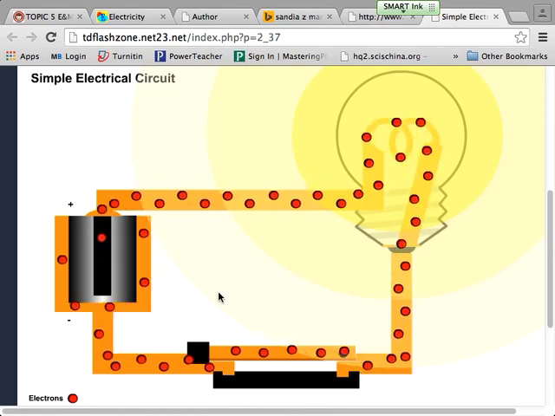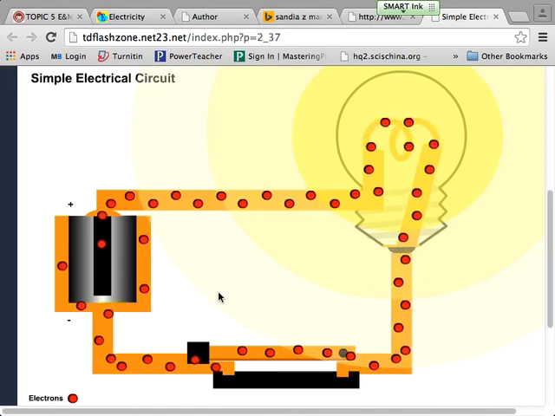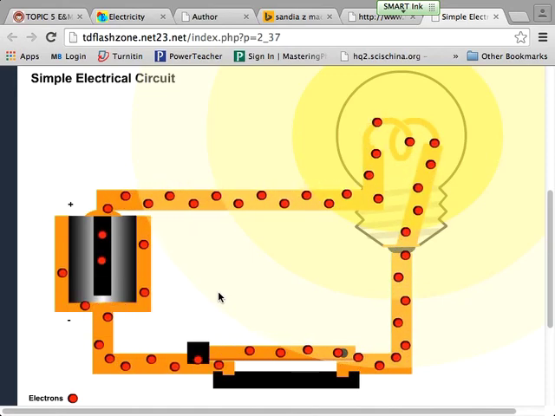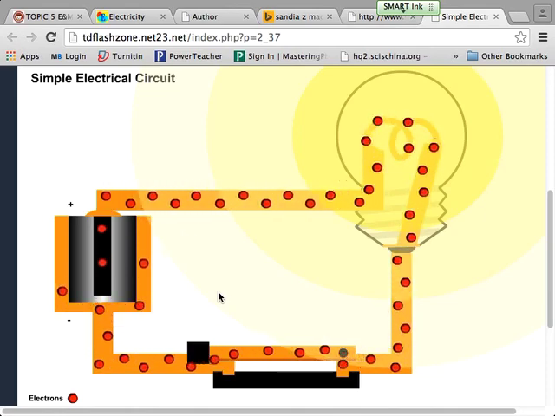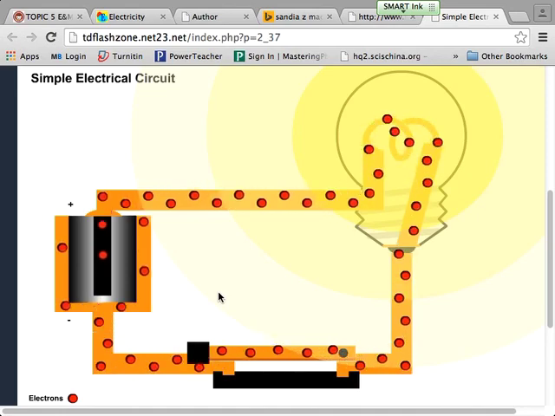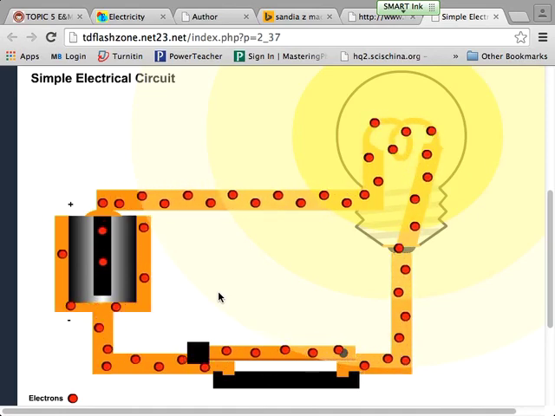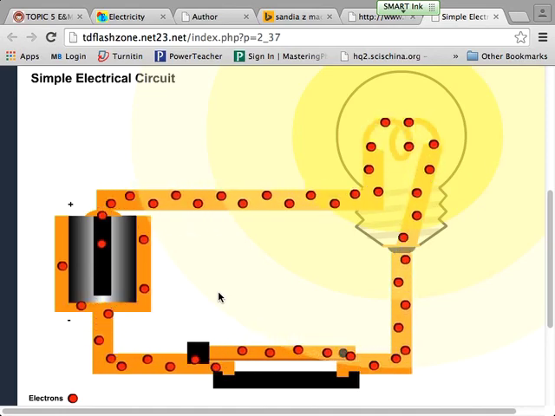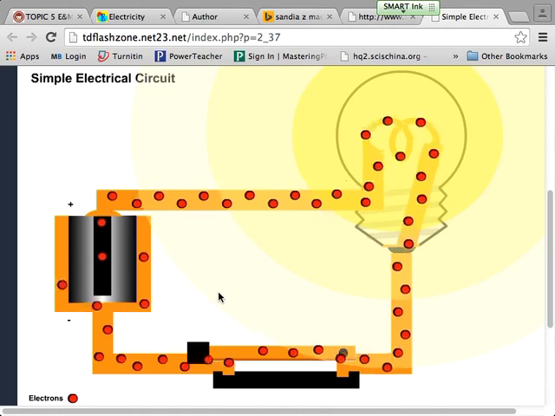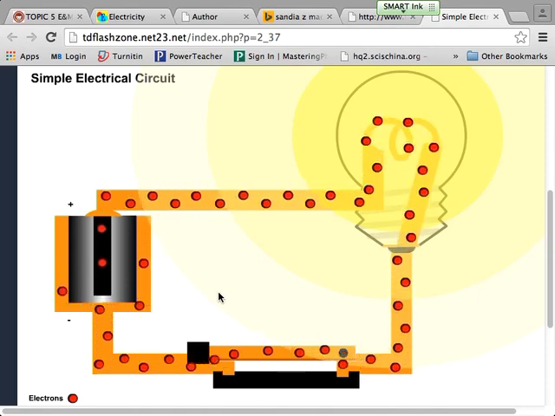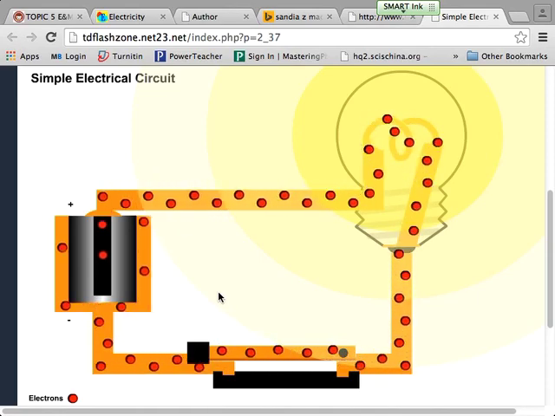Okay? One of the things that you can get from this picture is that something is flowing around and that it is going into a part of this apparatus that is producing light and going back into here, sort of like disappearing into the middle of this thing and then somehow reappearing and coming out again, right? And this represents what's basically happening in many types of circuits that involve a battery, right? That would be a battery over here on the left, okay?